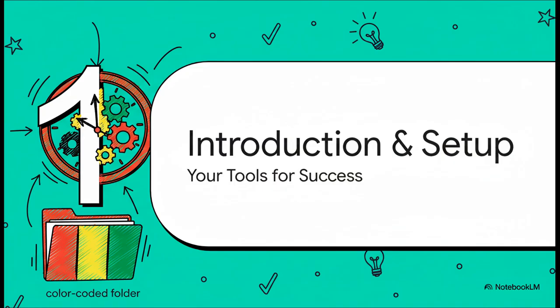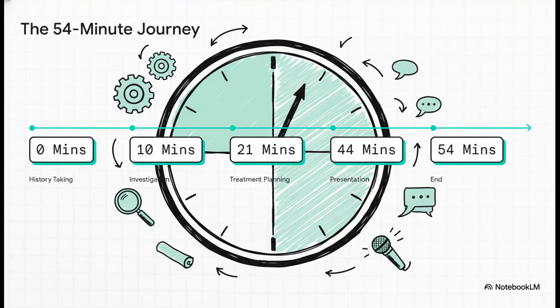Right. So before the clock even officially starts, you're going to be handed two key items. And these things are designed to help you succeed: a special clock and a color-coded folder. These are basically your main tools for navigating the whole session. The first tool is this clock. And listen, it's not just any old clock. Its face is actually marked up with the 4 distinct phases of the exam. This thing is your visual guide to time management, and it shows you exactly where you should be at any given moment. Pretty clever, right?